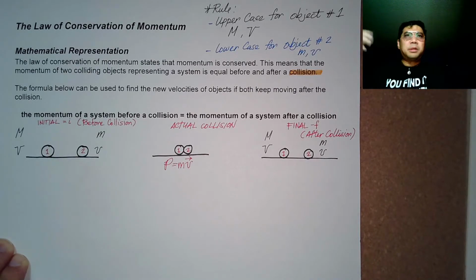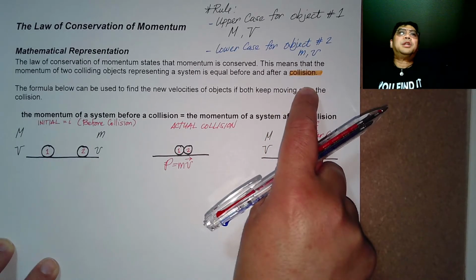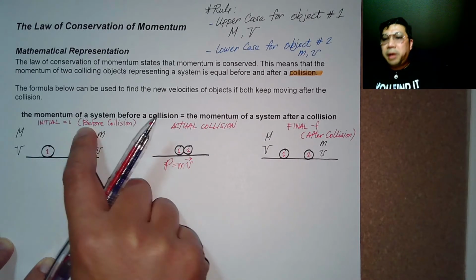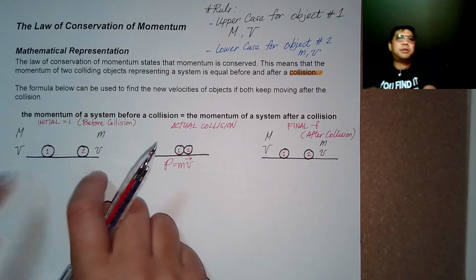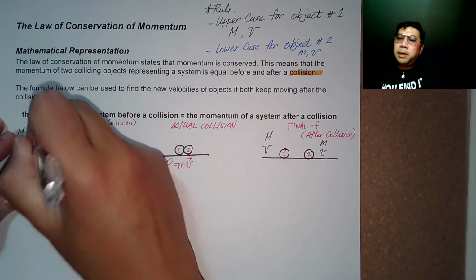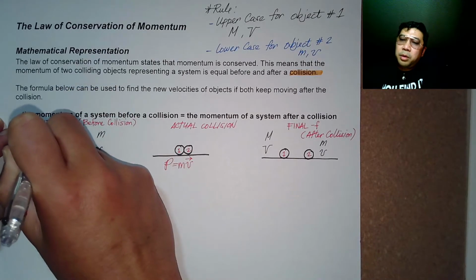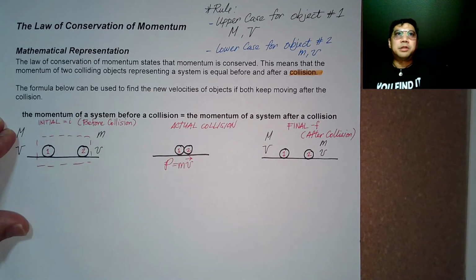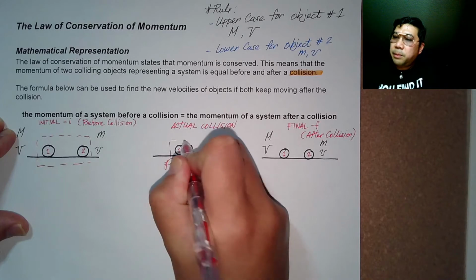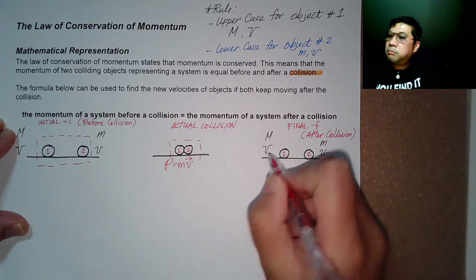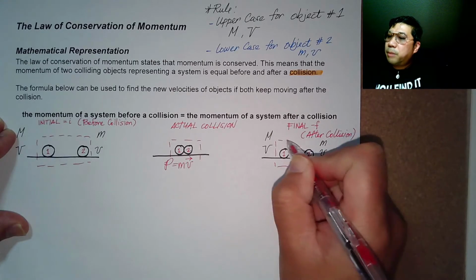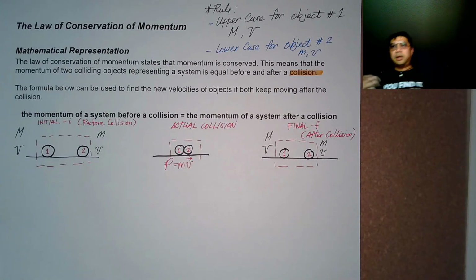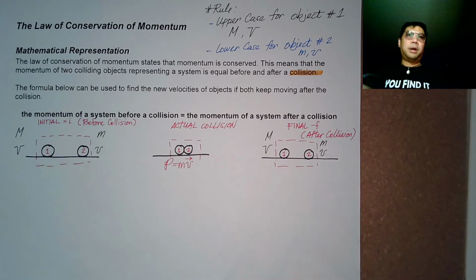Now, how do we figure out the total? Every time there is a collision, you're not talking about the momentum of one object, or of another one object. You're not talking about object 1 or object 2 alone, but about the momentum of both object 1 and 2. So your system basically is the collision system, or both of them. You cannot separate one from the other. Before and after, or during collision, you will have to consider both object 1 and object 2.